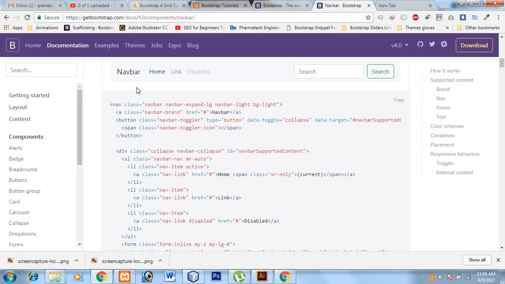First of all, you can see there is a Navbar with a home link. What we have to do is change it according to our requirements. We do not write all this code, and you don't have to learn it, but you have to understand it. You do not have to learn each and every line of code. So I recommend copying and pasting and just customizing it according to your theme or design.